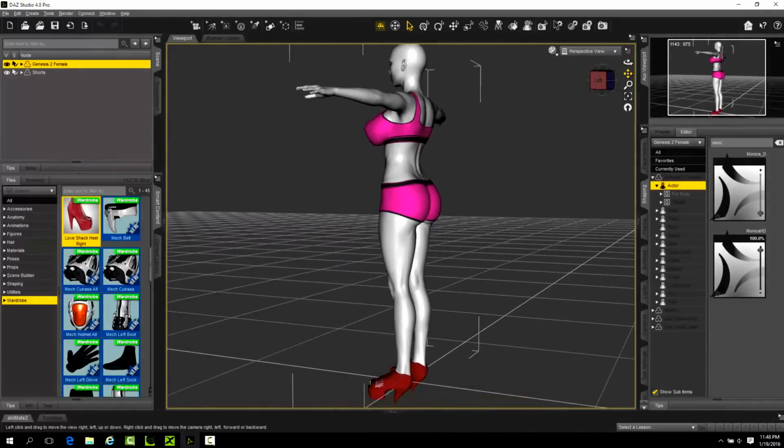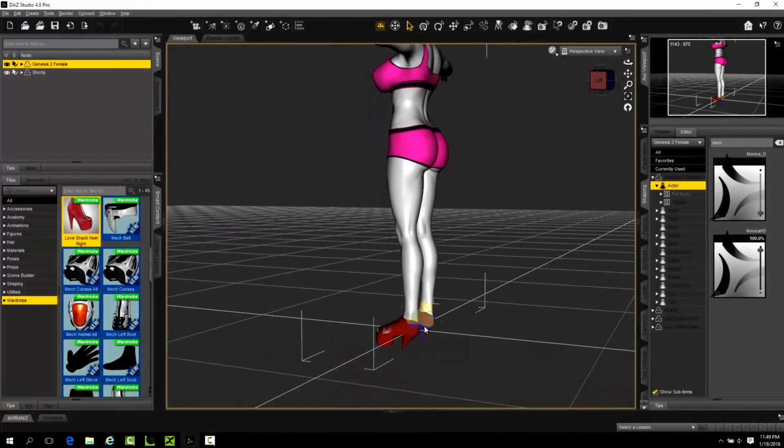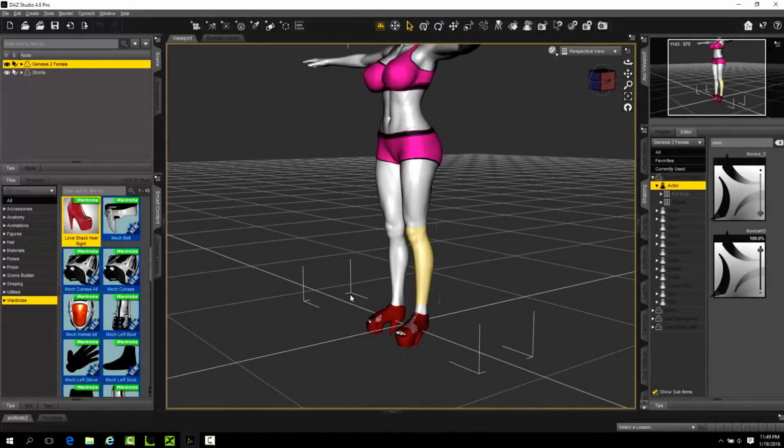Again, if you look down here, you can see this is wrong. It fits exactly the way the foot is, because it's auto fitting onto the foot. That's not the way it's supposed to be. A lot of the shoes come with a pre-morph that, once you select it, you will go into pose. They have a pose where it will actually stand correctly the way it's supposed to. Some you have to do manually, but about 90% of them, I believe, come with a pose where you can fix that.